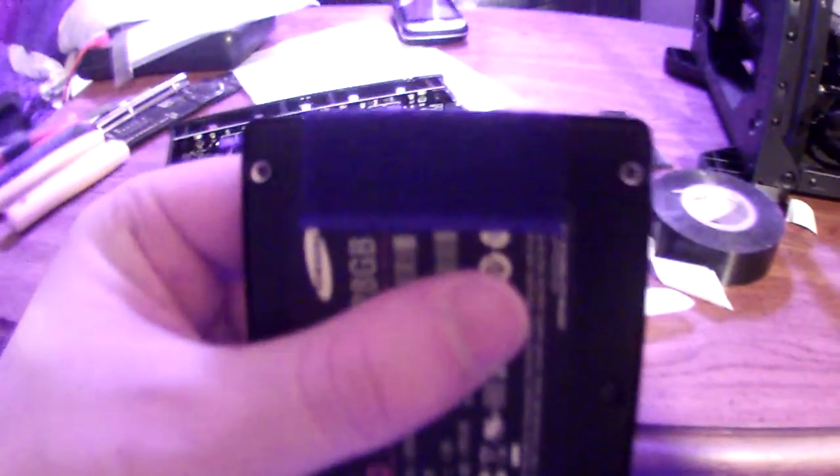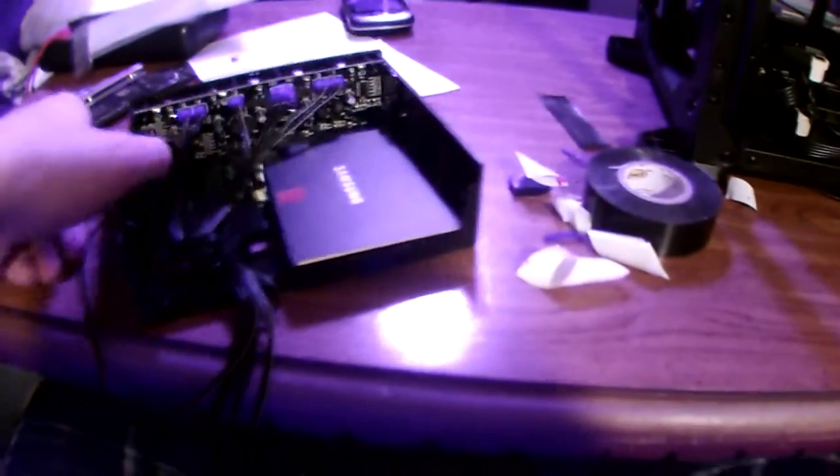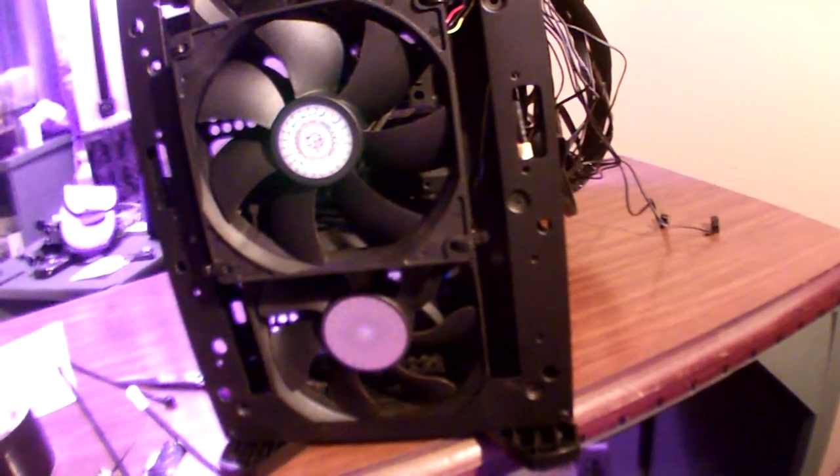So what I'm using to do this is just some Velcro with some sticky on the back side of it. And what I've done is I've just put it in like 2 spots. Now, if you do this, a word of warning: don't put the double-sided tape or Velcro or anything over the serial number, and probably not over the stickers, because the warranty on SSDs says specifically that they have to be mounted properly in a drive bay, even though that is totally ridiculous, because SSDs can actually withstand an impact of like hundreds of G-force. You can drop them off a building and they're fine. But they might void your warranty if you mounted it with tape.